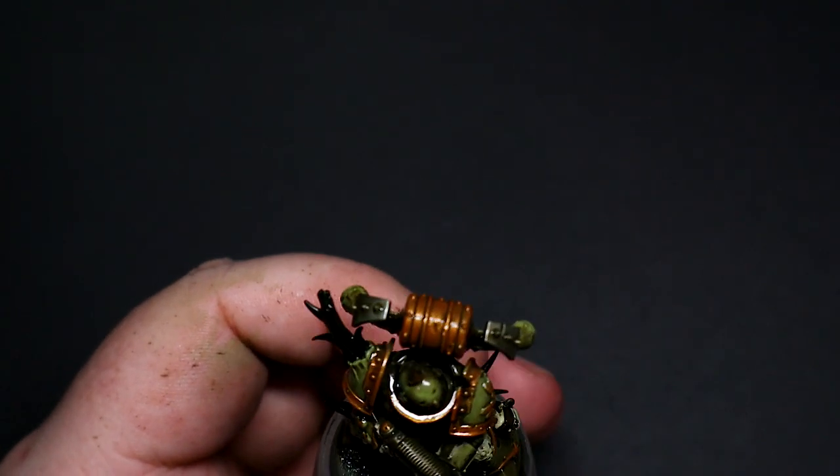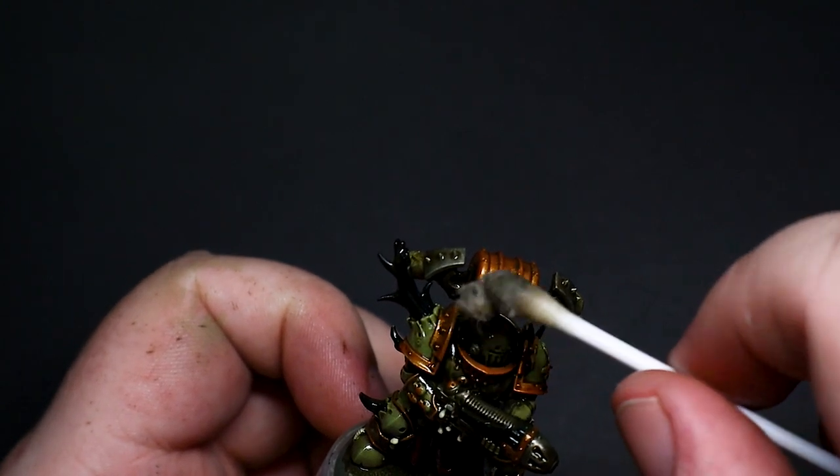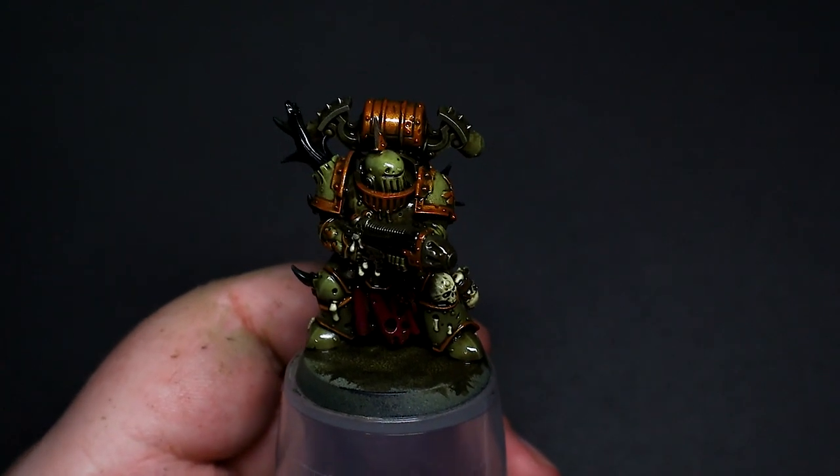Once you have taken off all the streaking grime you want, do make sure this dries to completion, because you do want all that white spirits and reactivated streaking grime to dry off the miniature.